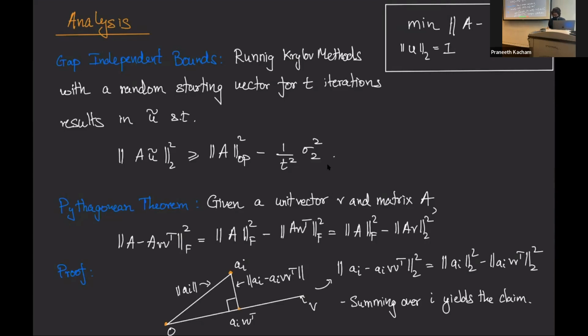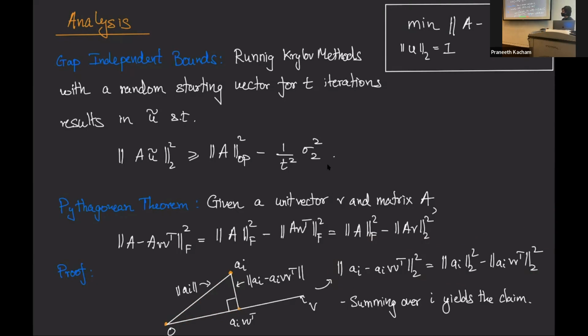Okay, so again, this vector is A_i, this vector is A_i minus A_i VV transpose, and this vector is A_i VV transpose. If you apply the Pythagorean theorem to this, you will get an expression of this form. You sum this expression over each i, and this basically gives you the claim over here. Okay, so this is really using two things. It's using the Euclidean geometry of the Frobenius norm, and it's also using that the Frobenius norm is additive across the rows. So we can analyze it row by row, sum it up, and get this Pythagorean theorem.